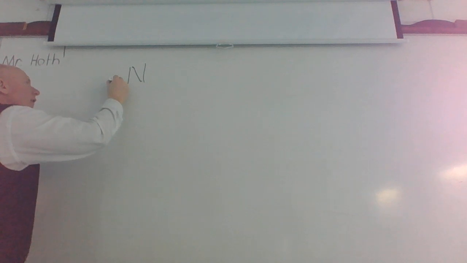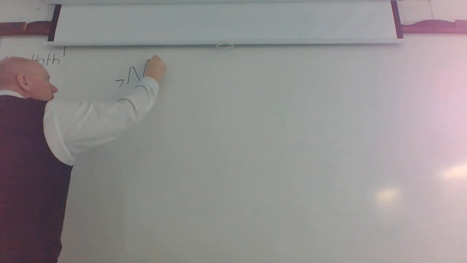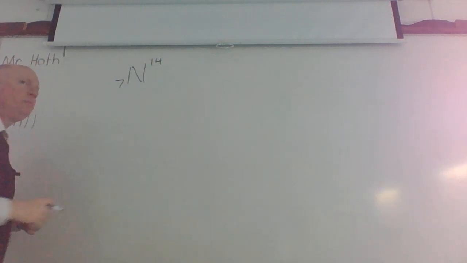What's N? Why would we put N on here? It's the 7th element. So when you say 7, I'm just going to put that there. Now, when you look inside that box, it says N, then it says nitrogen, then what does it say below the nitrogen? So we're going to put the 14 up here. This is a little bit of a preview of what we're going to be doing tomorrow.